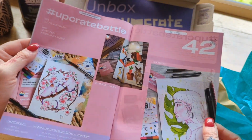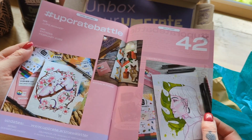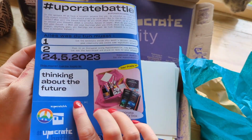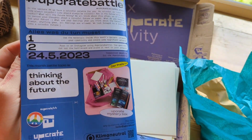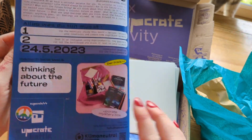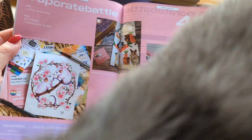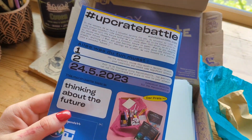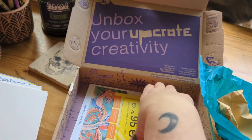And the Upcrate Battle. So every month, Upcrate do the Upcrate Battle. There is a prompt on the back, and you can make artwork with this month's supplies and tag them. And you might get your artwork featured in the magazine. So our prompt this month is thinking about the future, which is pretty open-ended. What else is in here?